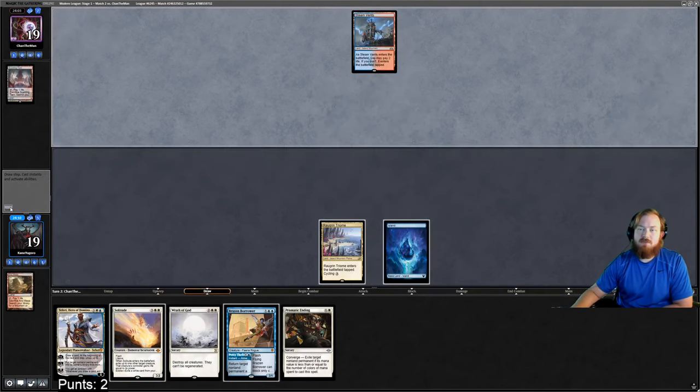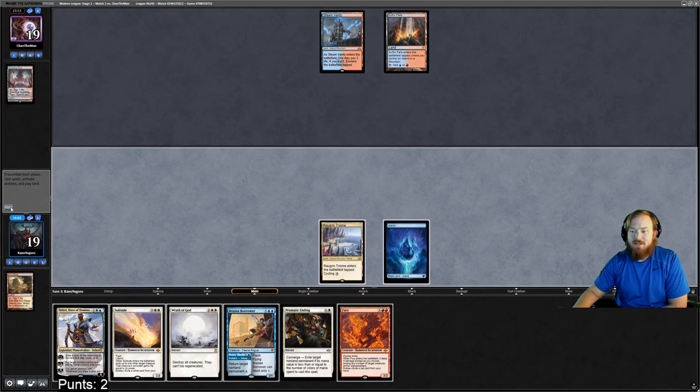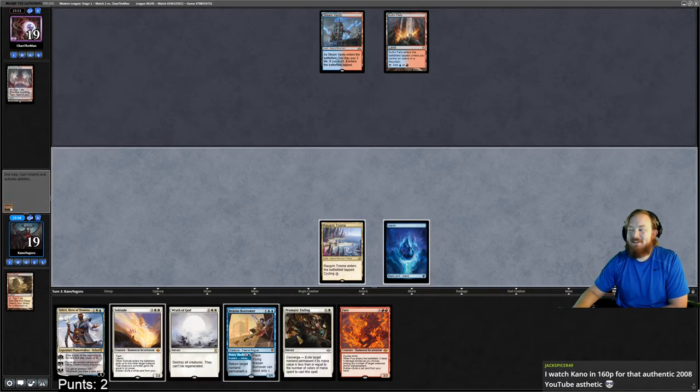Okay, so opponent fetches up a Steam Vents, they draw, they play a Sulphur Falls, and then pass. We get a Fury, which was actually my nightmare draw, because I don't even have a red card to pitch to Fury. Pass the turn!